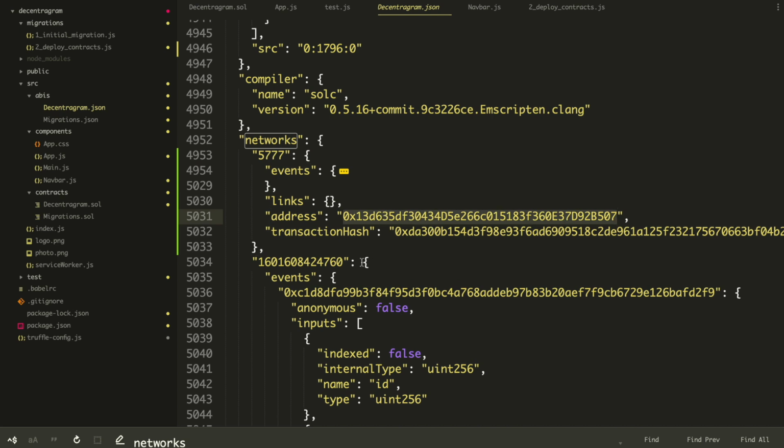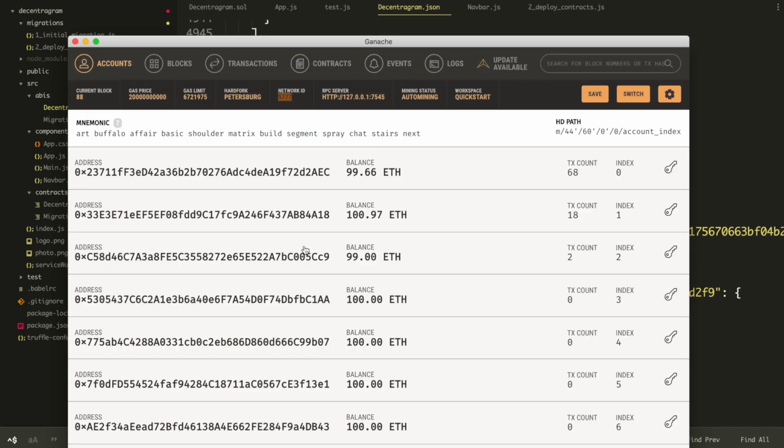And that's the address you want to get, because if it was deployed on the main Ethereum network, this would be like 1, right? If it was a testnet like Kovan, for example, it could be like 42, but we want this specific network. So we need to get the network data for the particular network, right? And then find the address. So I'll do that kind of fast, but I'll show you how it works.